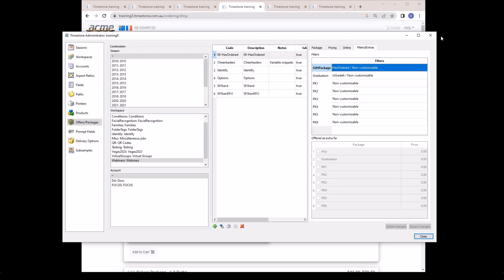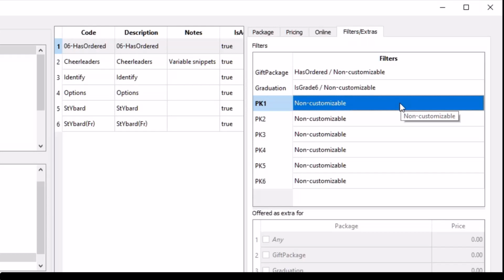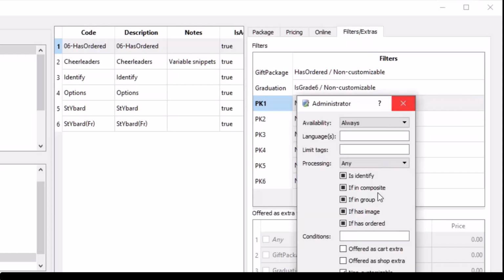If on the fly you don't want a package to appear anymore, let's say for argument's sake, at a certain time you don't want PK1 to come in, there's no need to delete the package. There's no need to make another offer without it and switch and refresh to it. Just come in here and put whatever you want in there, literally the word garbage, or no show. You can put it there, you can put it there.